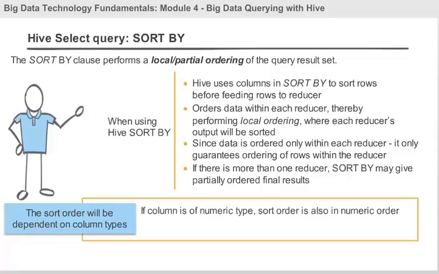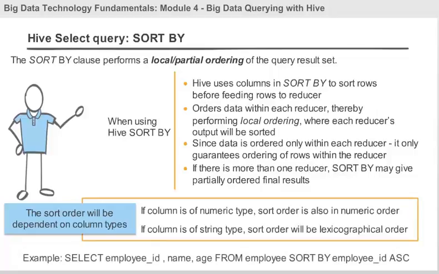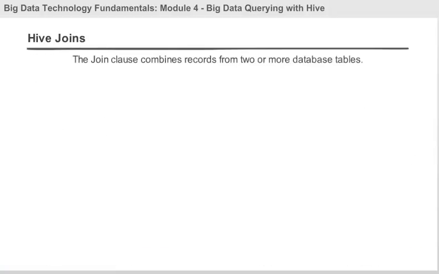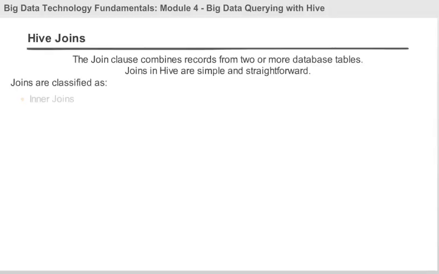A map join is a special type of join where the smaller table is loaded in memory and the join is performed in the map phase of the MapReduce job. Since no reducers are required, map joins are much faster than regular joins. Use map joins only if one of the tables in the join query is small enough to fit into memory.